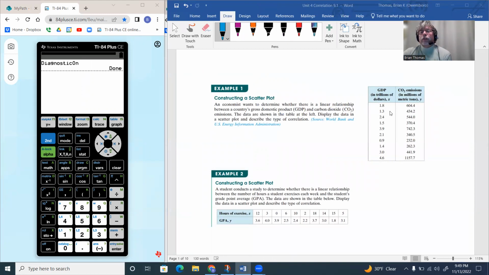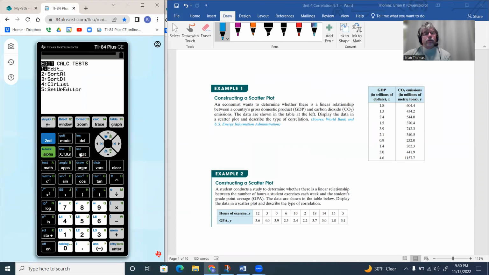So what we're going to try to figure out is, countries with big spending, do they have a lot of CO2 emissions? And right now, my prediction would be yes, because the United States and China have big money, and they also seem to create a lot of the CO2 emissions in the air. But let's see how the data plays out here. Before I pause, I'll show you how to get to that again.